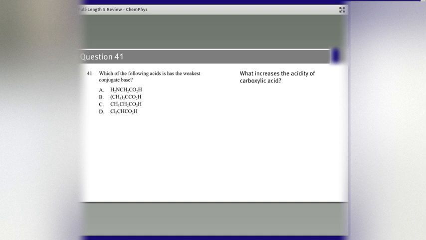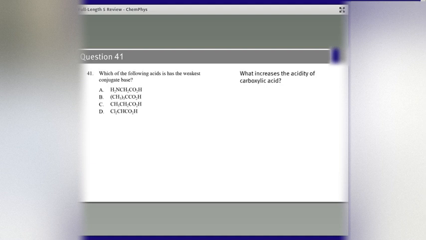So if you want to be able to readily accept that charge, would you want more electron withdrawing groups or electron donating groups? Think about it. Would it be more electron withdrawing or more electron donating if you have to stabilize that negative charge? Withdrawing. Very good, Cole. So if it's electron withdrawing groups, you just got to go through these questions and ask yourself, okay, what atoms or groups will pull away electron density? Halogens, right? Oxygen, nitrogen groups, anything that has greater electronegativity overall.